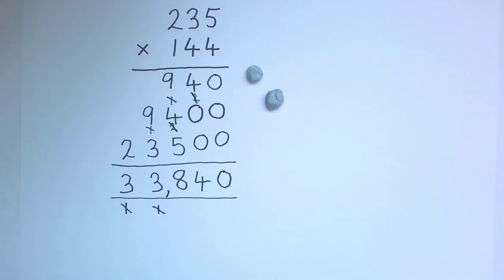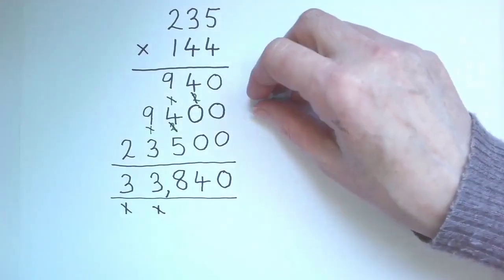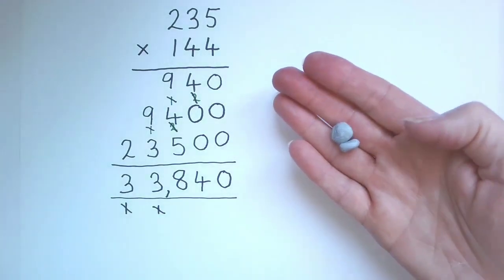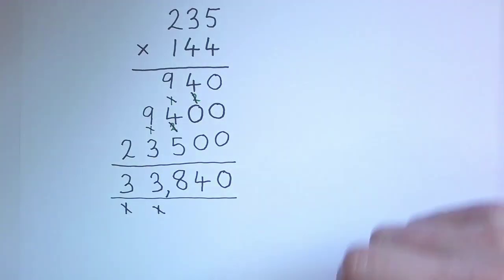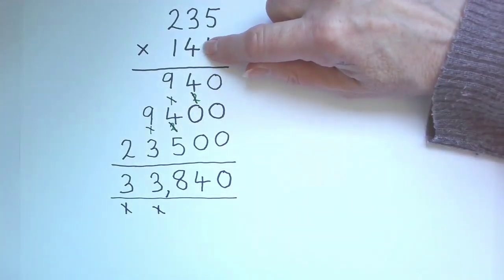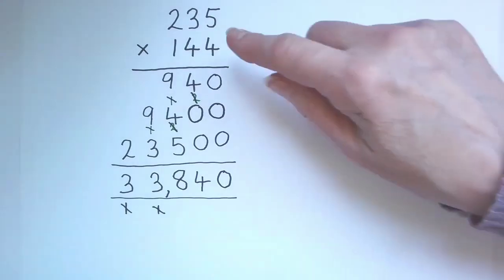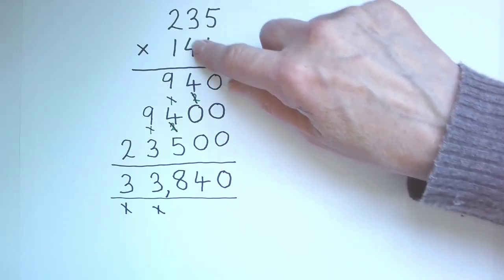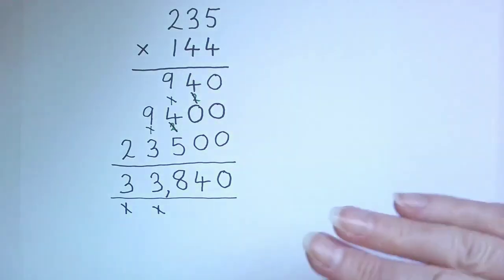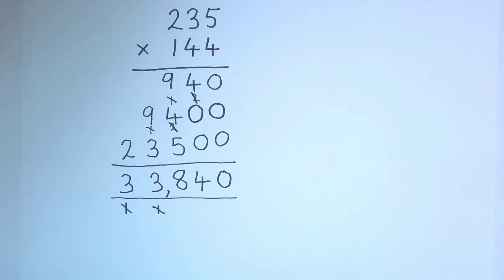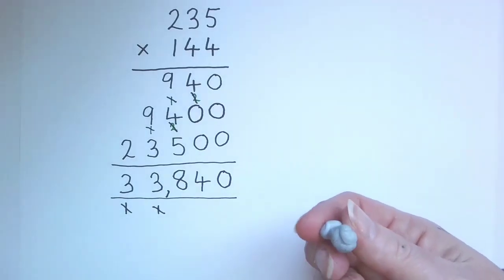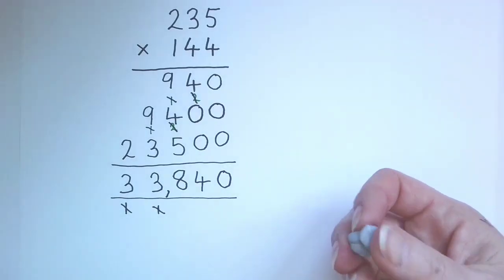But actually, using my blobs of blue tack, it was quite easy to keep track of what I was doing in that calculation. So I fully encourage using something like blue tack or small counters, or even just a finger, the end of a finger or the end of a pen, if a child's not got anything else, to cover up the digit that they're not working with at that point in time. Once they finish working with the digit, they could also cross off digits so they know they can ignore that one. But I think blue tack is quite easy to just move around.